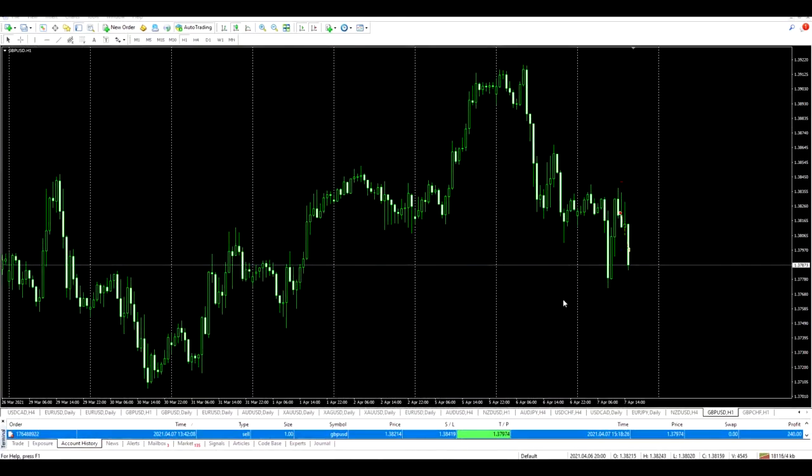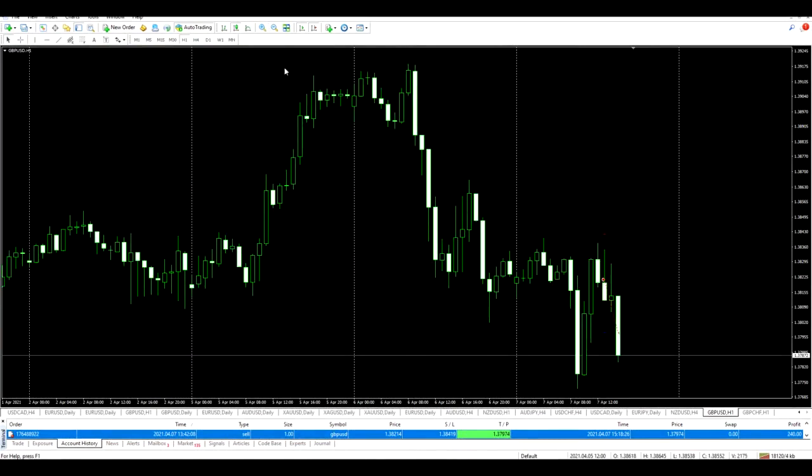Okay, guys, and I'm back, and we can see that the trade has played out nicely. I entered here. Let me zoom in a little bit, and we can see that within just a couple of hours, the trade played out. My take profit target was hit, and that was a quick $240.